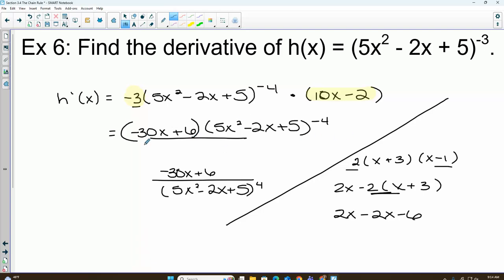You have to put that in parentheses because, like in this example, I would have to FOIL the 2x minus 2 and the x plus 3. So parentheses matter. That's the thing that most people left off. Writing it as a fraction takes care of it because it's the whole -30x plus 6 divided by this. Or you need the parentheses around it, one or the other. But that is probably the most common mistake with the chain rule, is not putting it in parentheses when you have multiple terms there. Does everyone see why those parentheses are necessary?